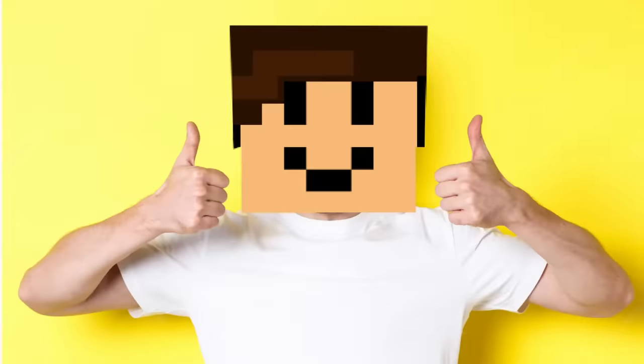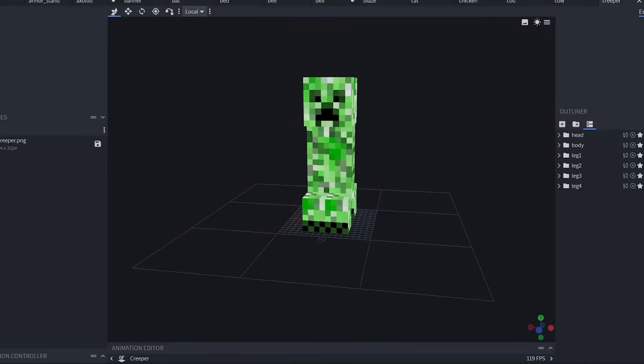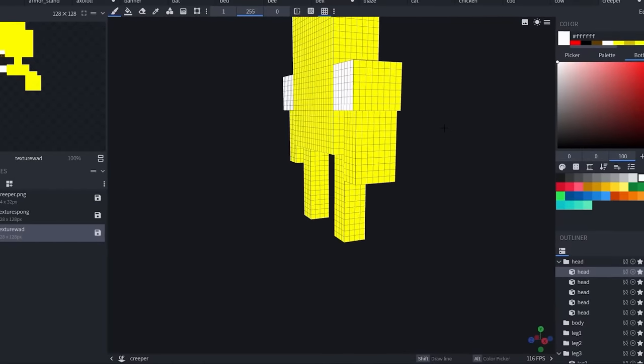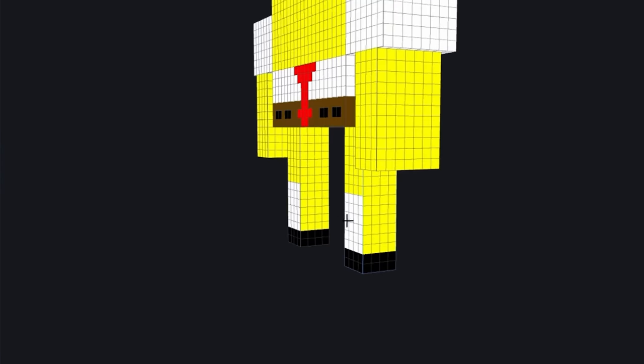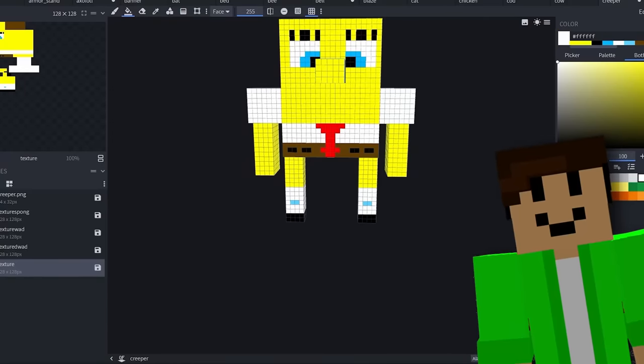Add SpongeBob. Okay, let's add SpongeBob, but let's make SpongeBob explode. Creeper. What if we made SpongeBob explode? Oh, no. Okay, let's try this. Boop, boop, boop, boop. Looking snazzy. Shoes, like that. And then we can't forget the socks. SpongeBob's drip. Let's go, Sponge. Look at that drip. Now to do the hard part, the mouth.